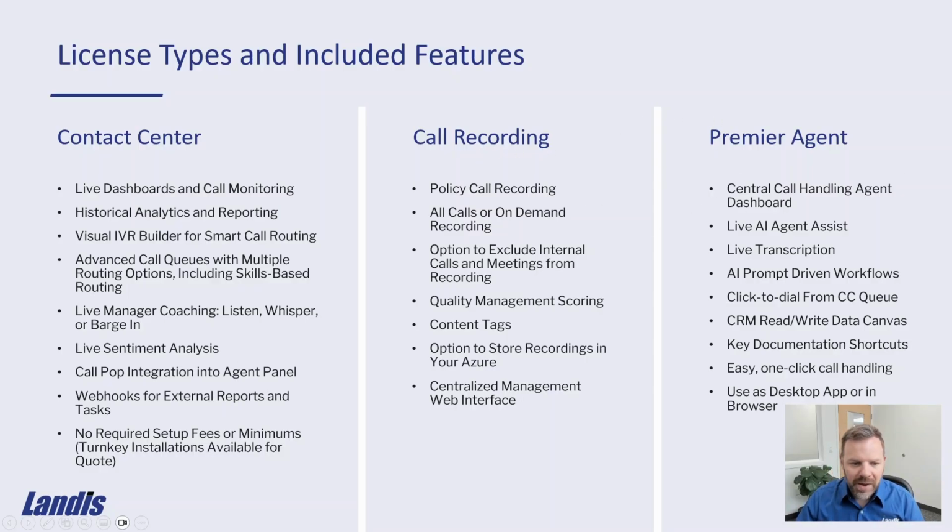And then the Premier Agent Panel is an upgraded option. So there's two different options for your agents answering calls. One could just be using Teams native call controls. The other could be an upgraded agent panel that adds things like AI agent assist and the AI summaries at the end of calls, shortcut actions, and a number of different things that just make the agents more efficient and puts more information on screen for them. And that is done with the Premier Agent Panel.